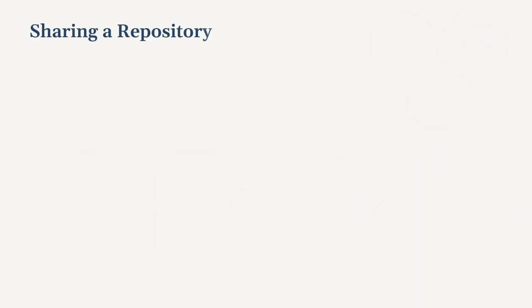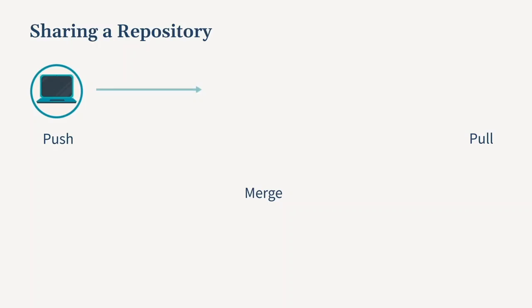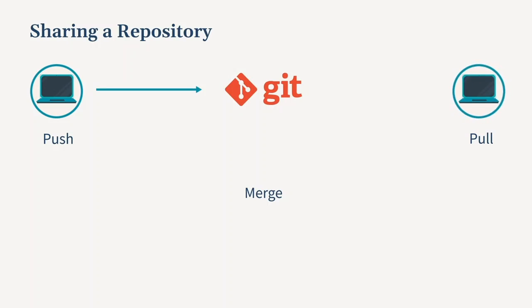The three main actions when working with a shared repository are push, pull, and merge. Push updates and synchronizes the remote repository with your working local repository. A pull imports the latest revision history to your local repository. Remember, when somebody pushes their changes to the shared remote repository, your local repository becomes out of date. So a pull is required to update your local repository with those changes.